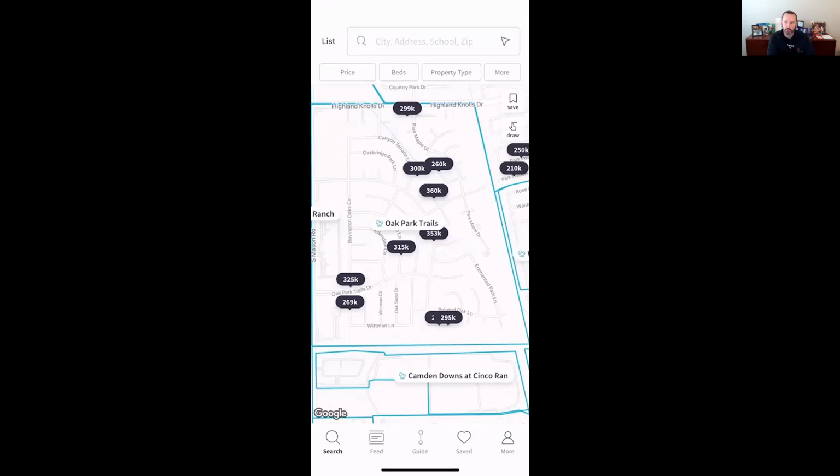A lot of times consumers might say, we want to buy a house in the same neighborhood as my parents or near my parents. So they could search for the neighborhood that the parents live in and then see the information about that neighborhood and all the surrounding neighborhoods as well. So just one more way that the consumer can search: by landmark, by neighborhood.